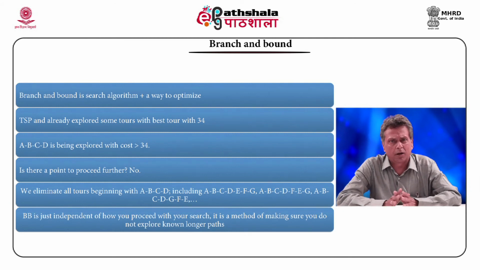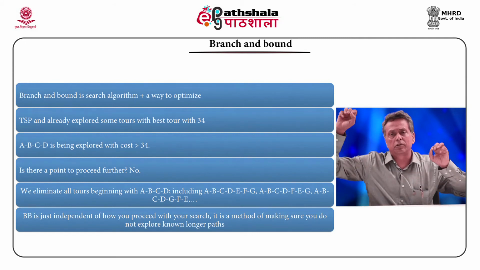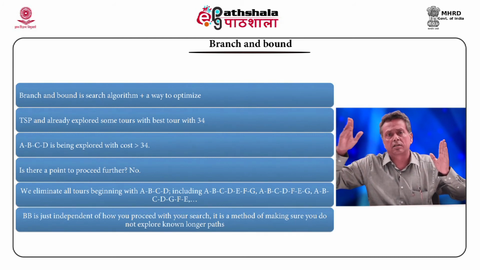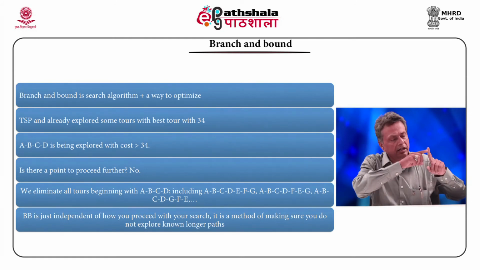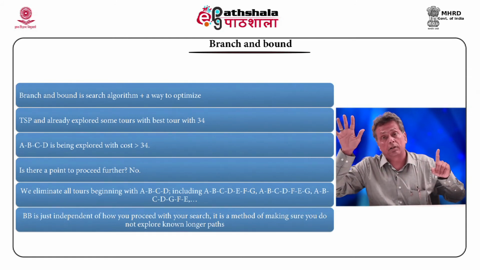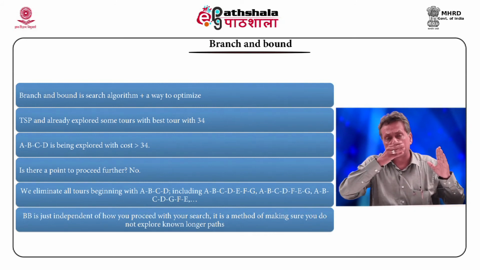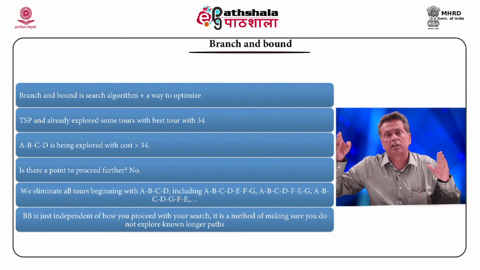Now, what is branch and bound? Technically, it is pretty simple. For example, I have started from A and I want to reach Z. So, I travel along one path and I get the distance from A to Z using that path as, say, 35. Now, we start along some other path, because I want to find the shortest path. So, I start exploring the other route, and I travel A to B, B to C, C to D, and at that point it goes beyond 35, it becomes 40.